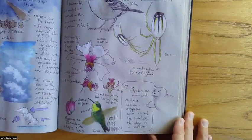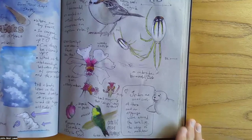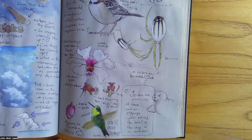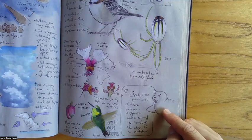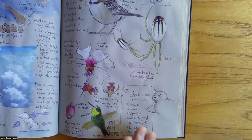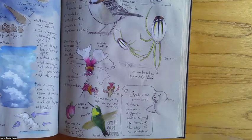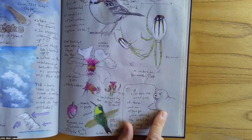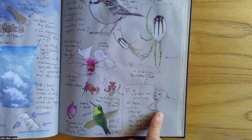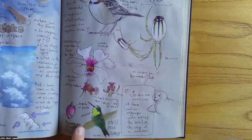The other thing that started to happen in my journals, my daughters sent with me a little puppet of a harbor seal named Morp. And they really wanted me to include Morp in my journal, making commentary about things. Because in their journals, they've developed these little icon characters that somewhat represent themselves and what they're thinking, and sometimes a little bit of the personality of their little icon. So I started putting those in my journals for my daughters, but I actually found it a really useful way of getting myself to, on a regular basis, think about how am I feeling about this, and I could express it through Morp.